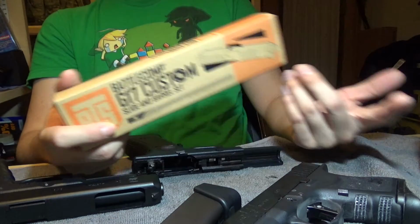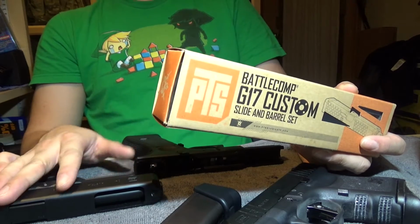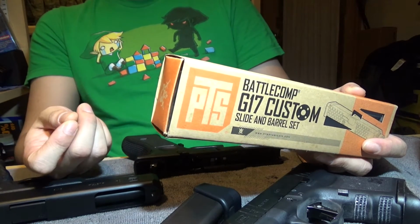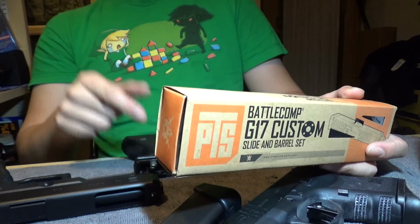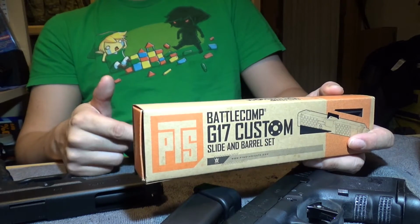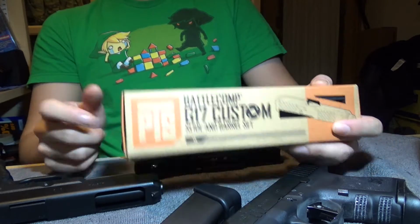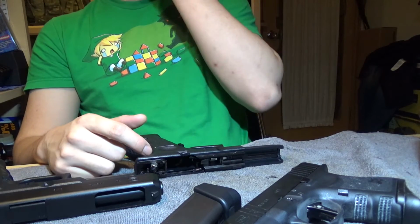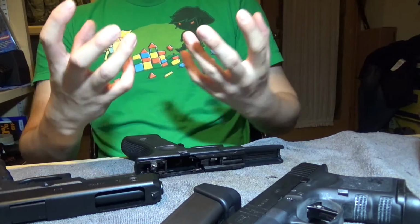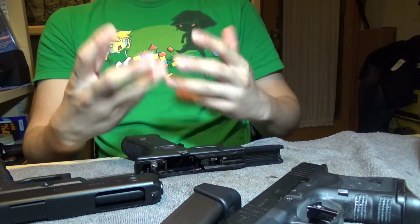if you decide to fit any metal slides onto the Tokyo Marui Glock 22 and 34, you will feel like it's stiffer and harder to pull the slide. That's the reason why. It's because the trigger bar is a little bit different, and the trigger disconnect is stiffer. In fact, I'm actually going to show you guys this on camera, because it's very hard for you guys to visualize what it looks like, so I'm actually going to clarify it in this video.